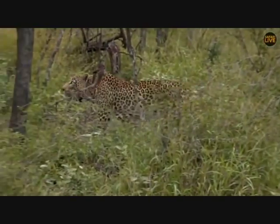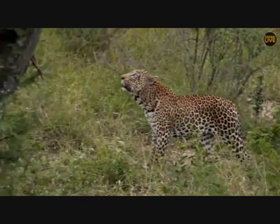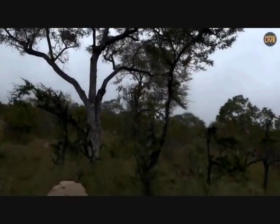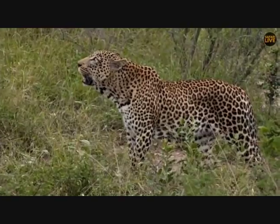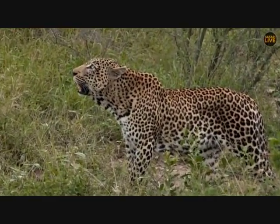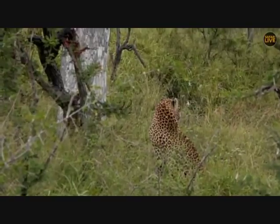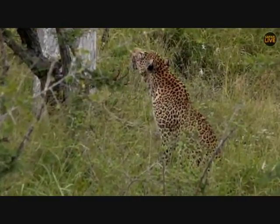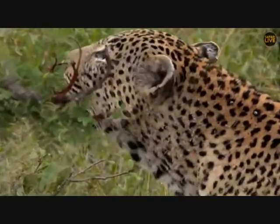It's always wonderful to watch a leopard moving through the grass — see how they sort of melt in and out. He's looking up in a tree, so I decided to look up too to see if there's anything up there but I can't see anything. He's hoping there was a free meal about. There are definitely signs of a leopard climbing this tree at some point — you can see little flakes of marula bark that have come off where another leopard has climbed it. He's definitely smelled something here.